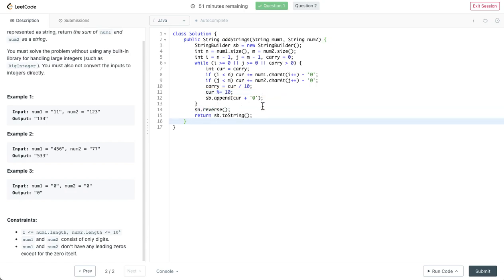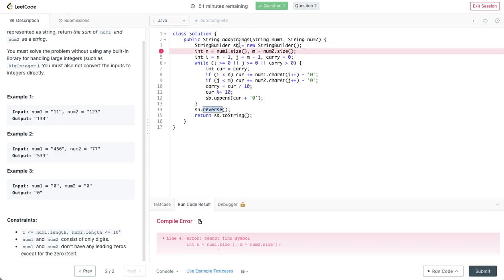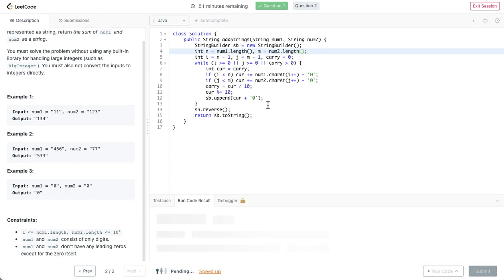This should work. The only thing that I am worried about is this sb.reverse. I'm not sure if that works, because I will just start calculating the first one, which is here, but realistically, this 1 plus 3 is going to be the very last one. So I have to reverse this StringBuilder. I'm not sure if that's the thing. Okay, fair enough.